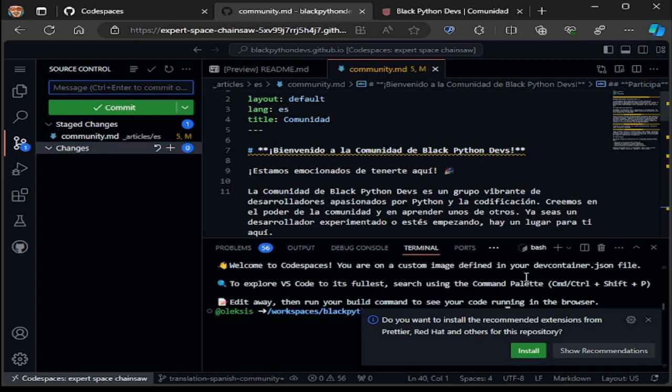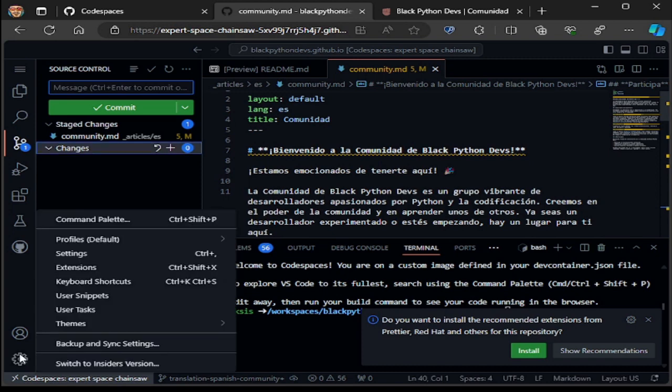You can see here the post create command is finished. There are some extensions that this image recommends installing, but you can import the Black Python Developers profile for Visual Studio Code, which is in the Visual Studio Code folder.